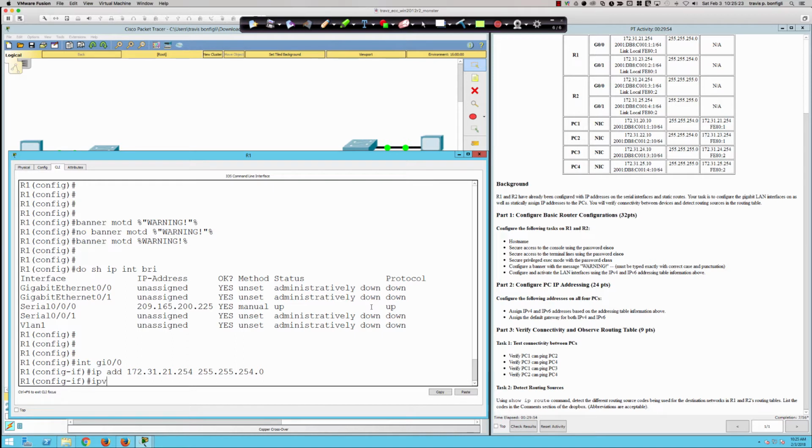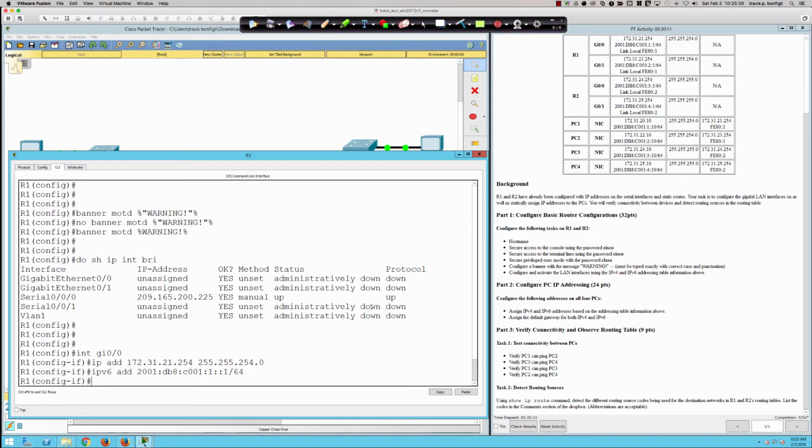Now let's get the IPv6 addressing information on here. 2001:DB8:C001:1::1/64. And then we've got a link local address that we're going to put in here. So IPv6 address FE80::1.